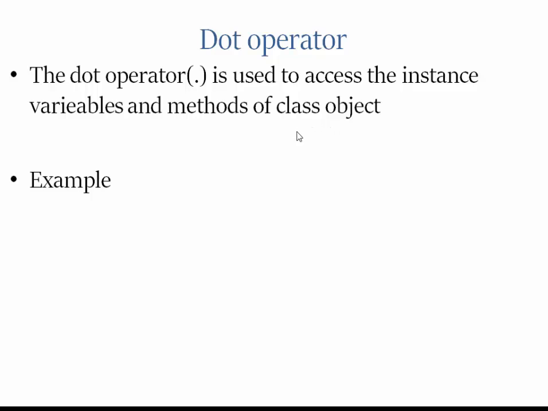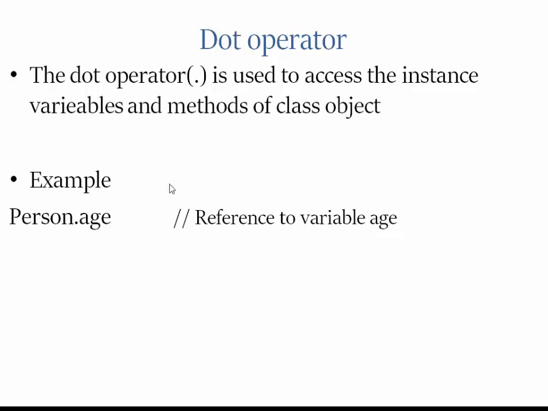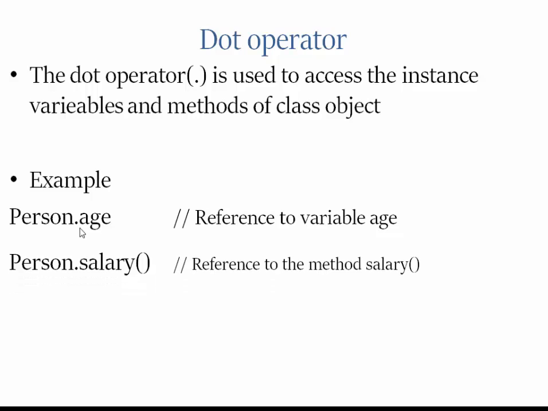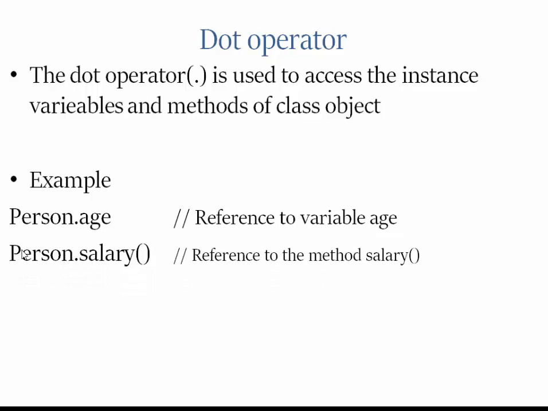In that case, that variable can be accessed by using an object reference variable, dot operator, and the variable belonging to the class. This operator can also be used to access a method of a class. Let us consider this is a person object reference variable of a class, and if we want to access a method which is present in that class, we can use this period operator with an object reference variable. So this is the use of a dot operator.